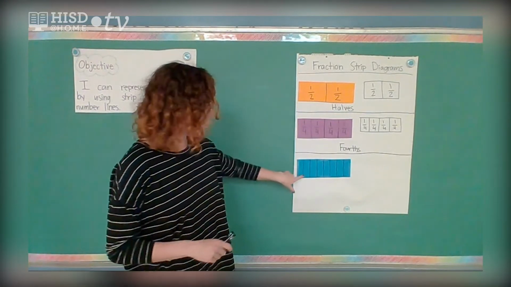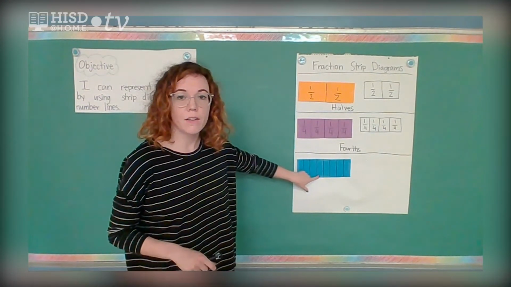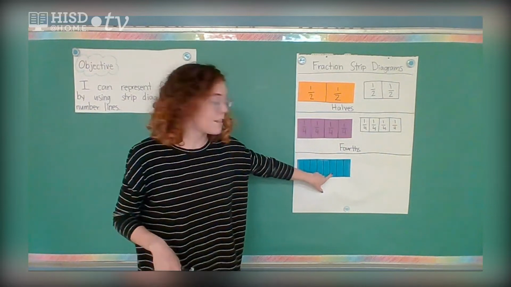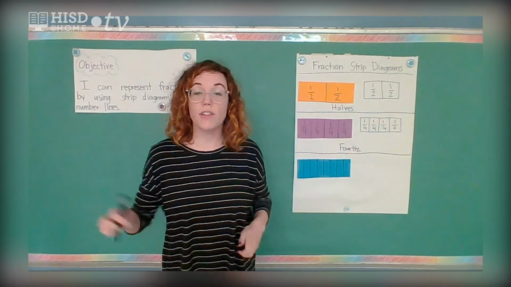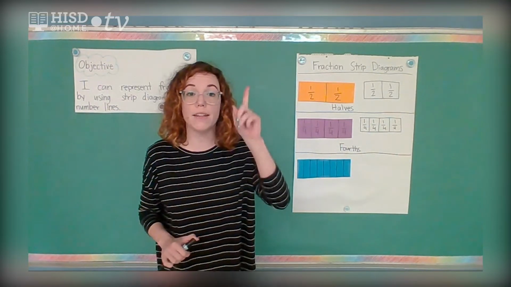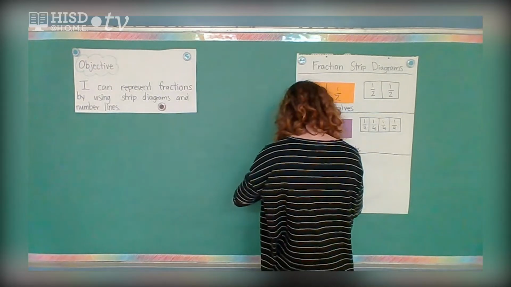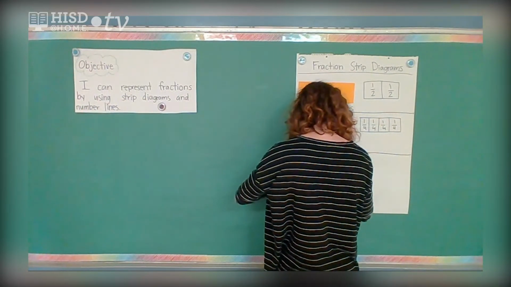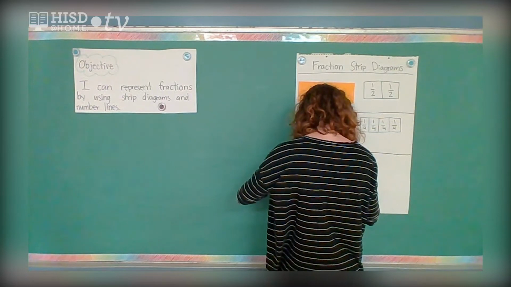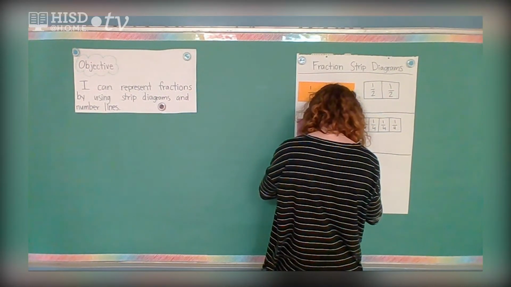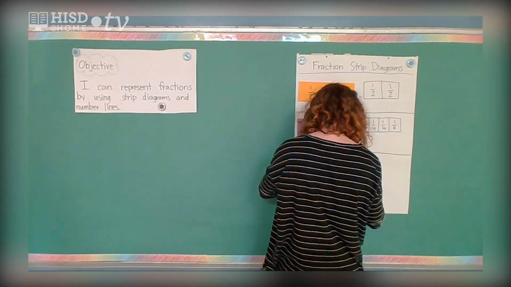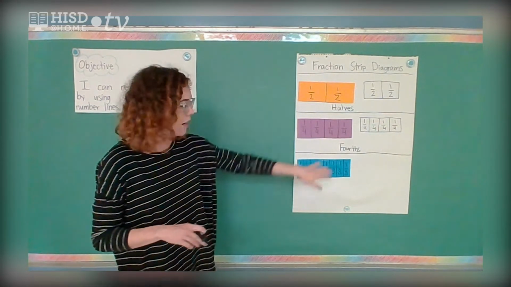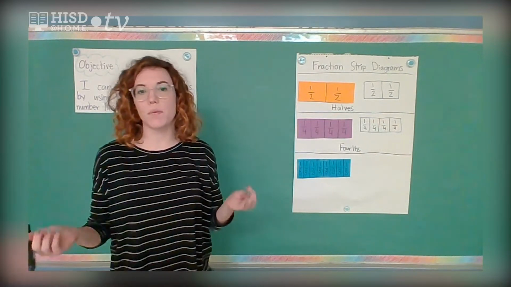Okay, so now let's make sure I have 1, 2, 3, 4. It's hard to not look at it. 5, 6, 7, 8. So our denominator is 8, and each individual one of these is worth 1/8. So this is what our eighths look like in a strip diagram. I'm going to draw it next to it, doing the same thing so that you can kind of see what it'll look like for you.